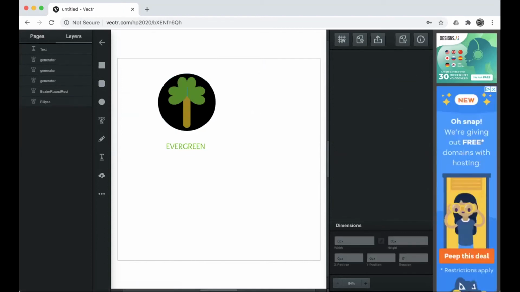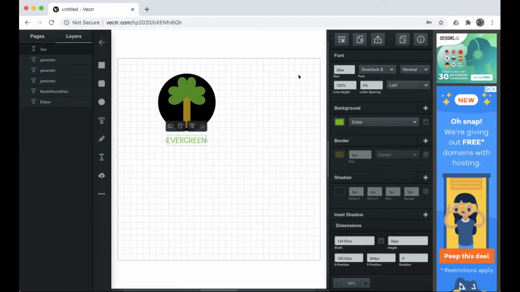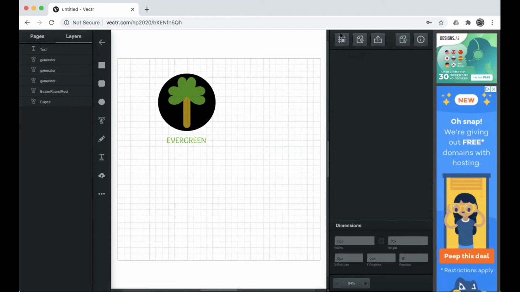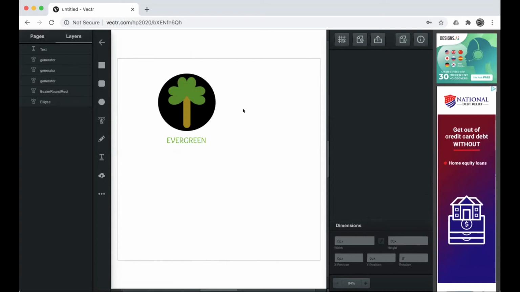Maybe center it using the guidelines. You can also use these guides right over here in the top right corner when you see snapping and grid. If you click on that, you have the ability to create the snapping function or the grid. I'm gonna click grid so that you can see. It allows you to align your objects nice and easy. It creates this little nice squared background, and then you can turn that on and off. Oops. Let's see if I can turn it off. None. Yeah. So that's a quick little logo.